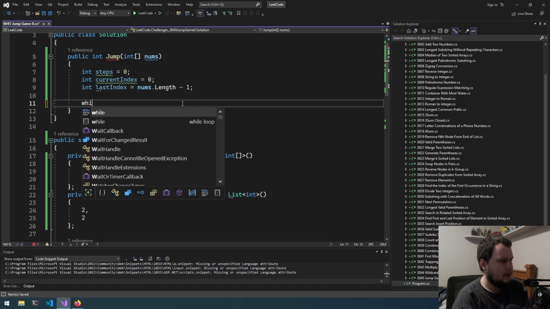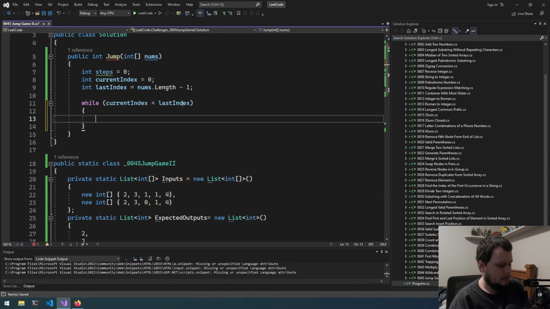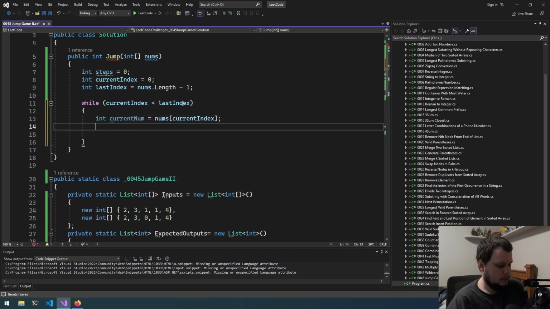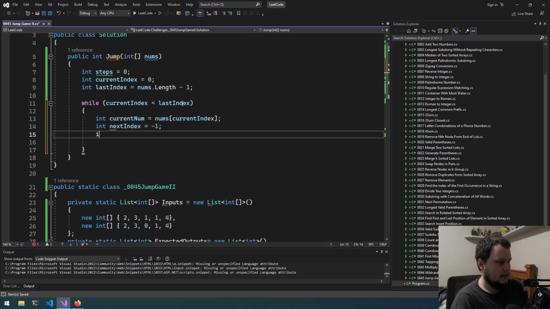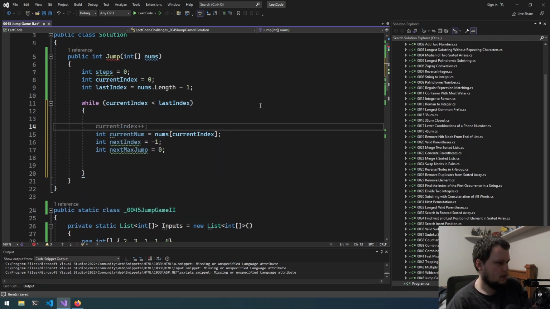So I guess let's do while current index less than last index. We'll do int current num equals nums current index. We'll do int next index equals -1 and int next max jump equals 0. Then what we will do, actually, I need to consider what number this would be.